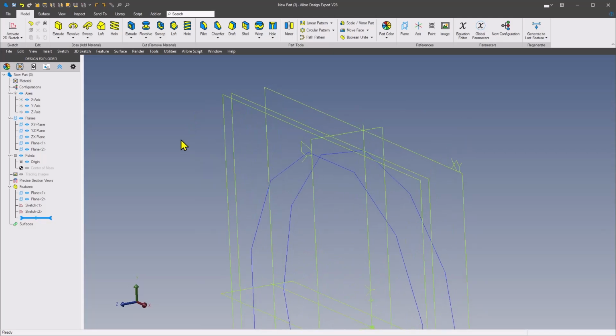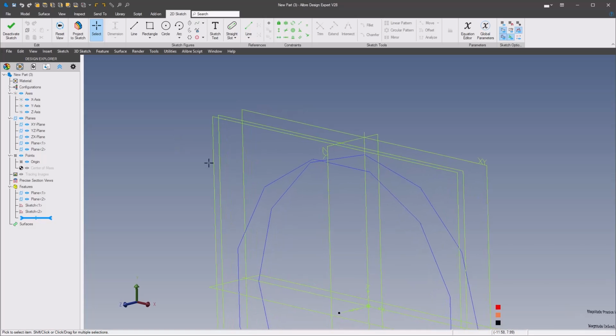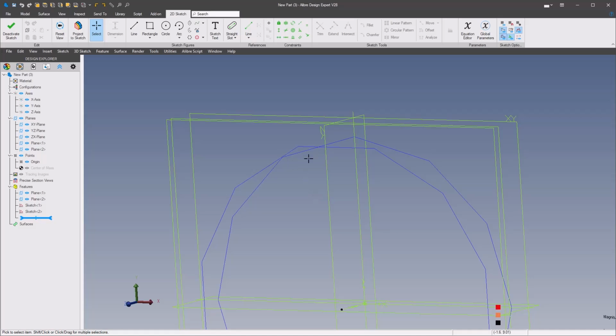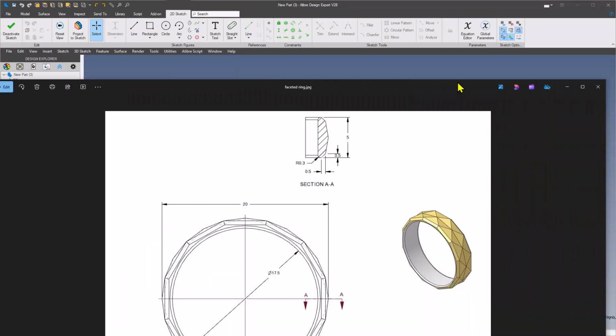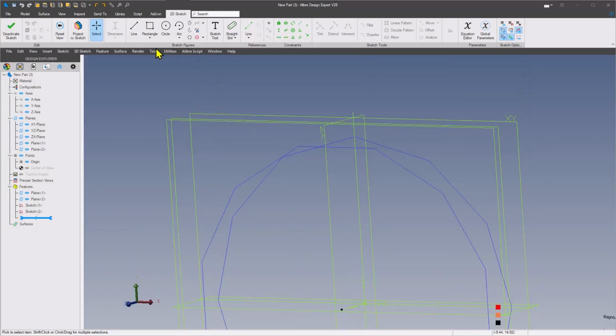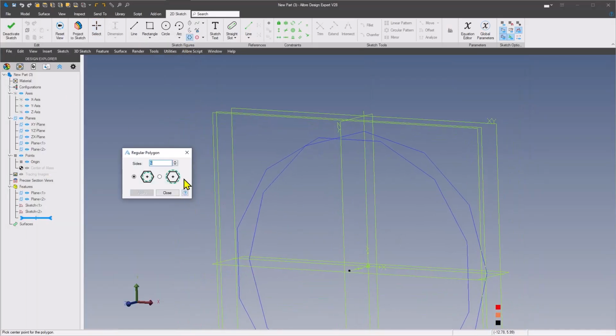Okay, now the next one on the outside plane is going to be aligned with our second sketch, but it's going to be 0.5 millimeter smaller, because that one is going to define these outside facets, which are going to be offset by half a millimeter. So let me have this.